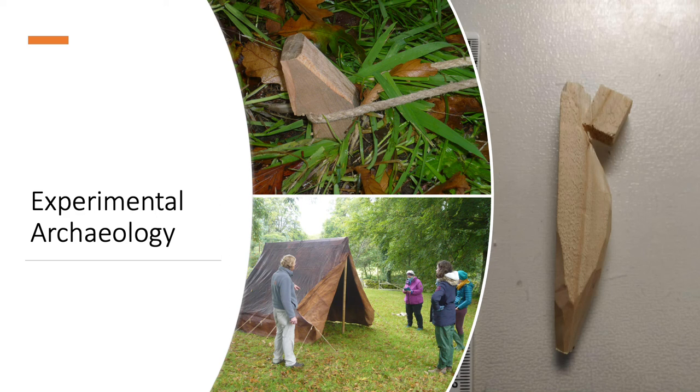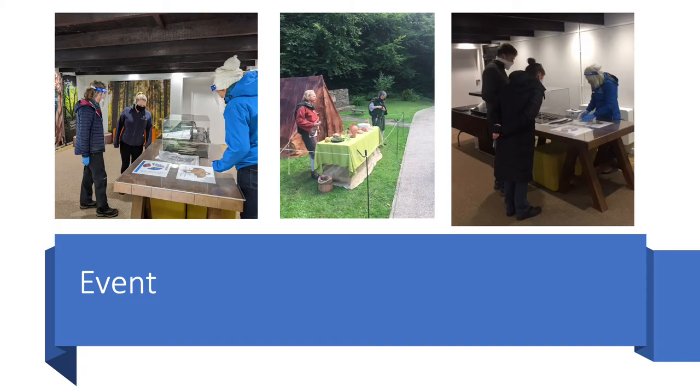After spending a morning with Kevin looking at and pitching his tent and watching him produce tent pegs, we organised a small COVID-secure event on Roman Camp Life for the public in September 2020. Kevin and one other re-enactor came to set up the tent, produce pegs and talk about food and military equipment. In addition, the volunteers and I offered an opportunity to see and handle original tent pegs and leather — the handling experience was made possible by passing new gloves to every participant. The work undertaken in relation to the tent pegs was highly supported by the museum's volunteers, and I couldn't have done it without them.